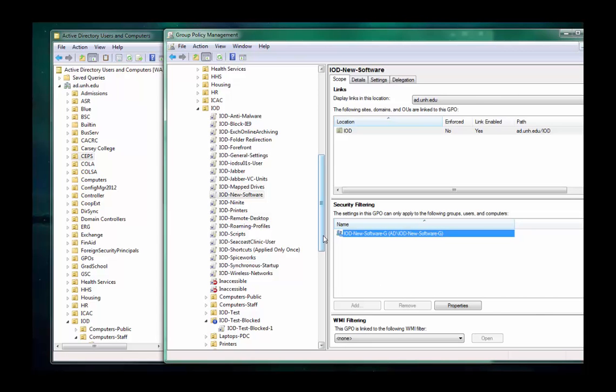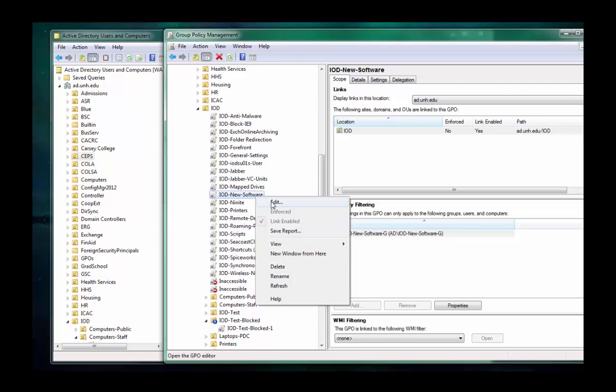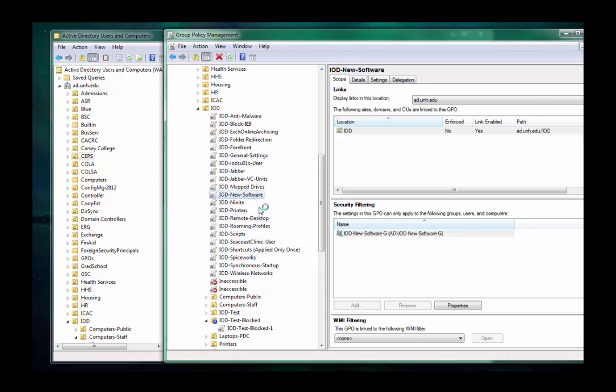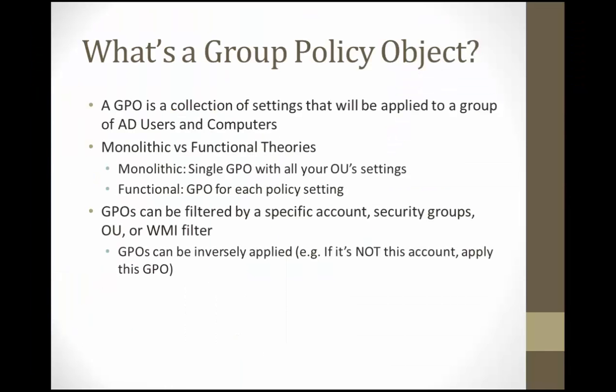Another thing that you can do is apply WMI filters. Let's say that you wanted to install SPSS on all machines that were 64-bit Windows 7 with 8 gigs of RAM and 20 gigs of hard disk space. Something very, very specific.